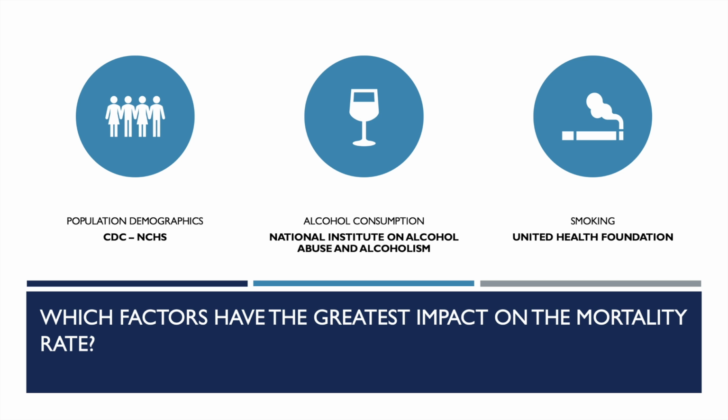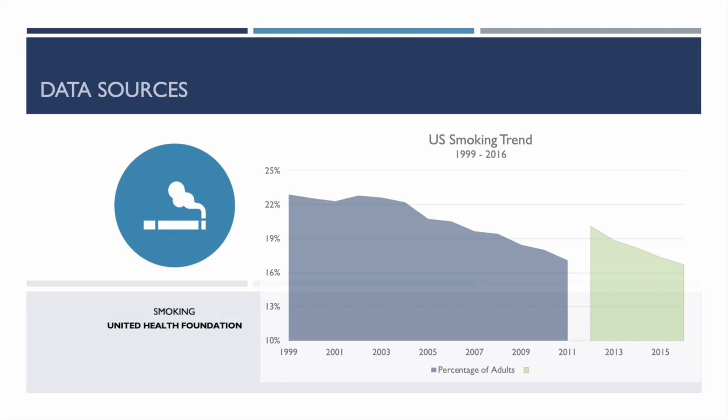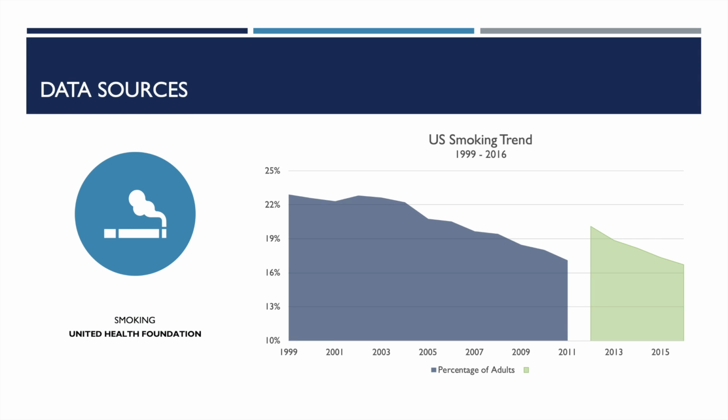One item I do want to bring to your attention with regard to smoking is that the methodology used to assess smoking rates changed in 2012. As a result, an artificial spike was observed. Because we are more concerned with the smoking rate trends as opposed to the absolute rate itself, it was decided that this subset of data needed to be adjusted. For each state, the annualized geometric mean change in smoking rates was calculated from 2007 to 2011. The results were used to scale data for 2012 and beyond.